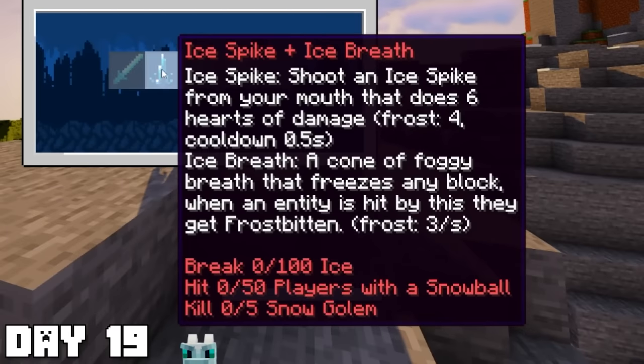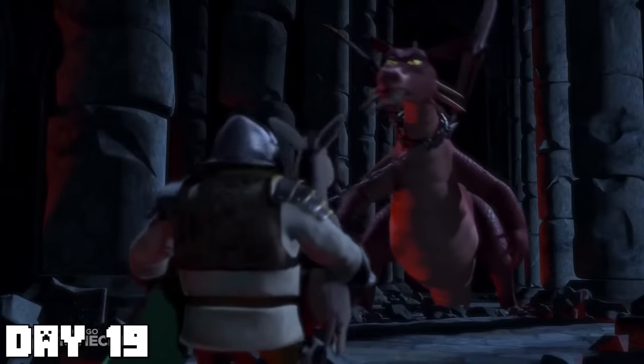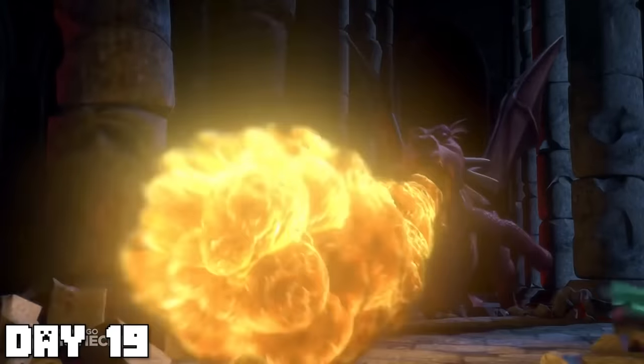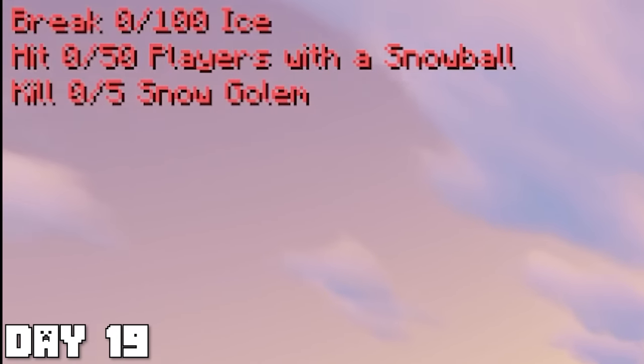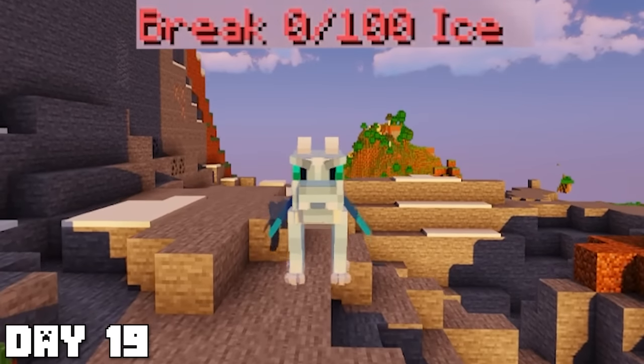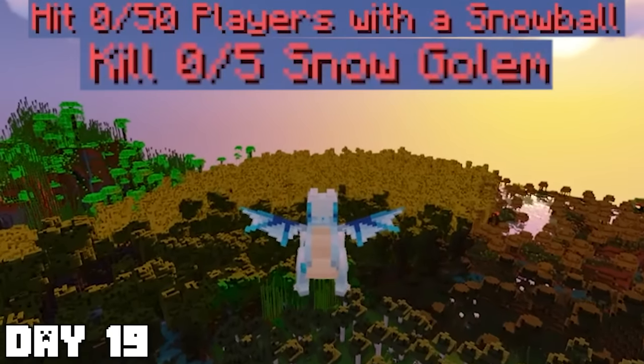And it's actually our icy breath. Because what is a dragon without a breath power? So let's unlock the icy breath by activating this quest. And now there's a bunch of stuff we gotta do in the upper left-hand corner of our screen, including breaking 100 blocks of ice, hitting 50 players with a snowball, and then killing 5 snow golems.